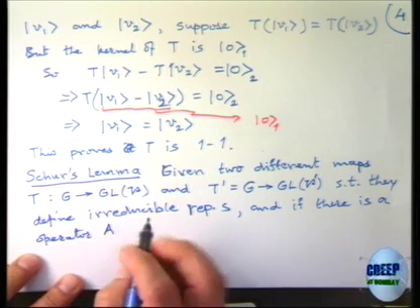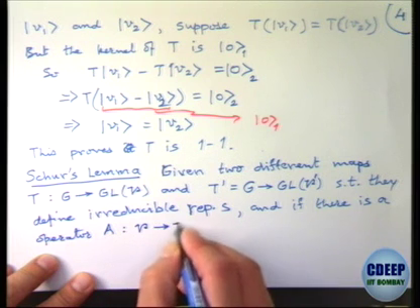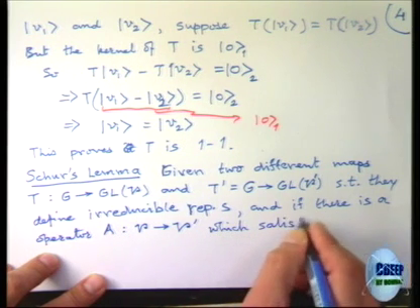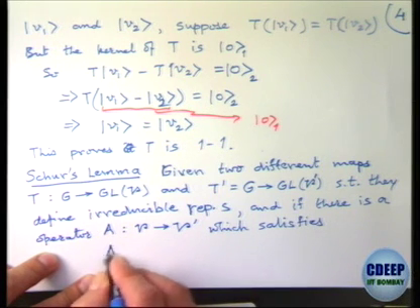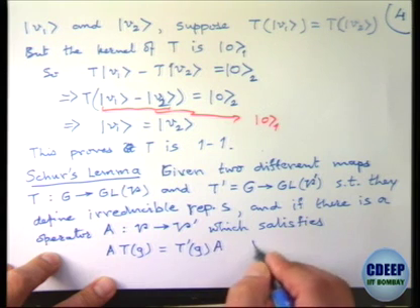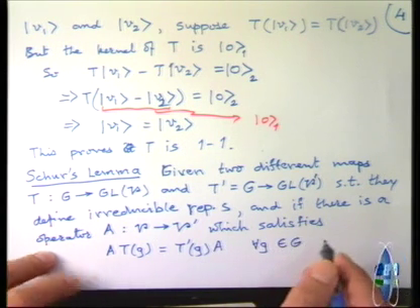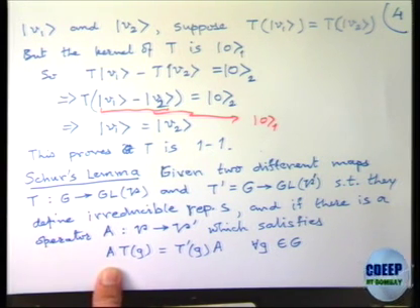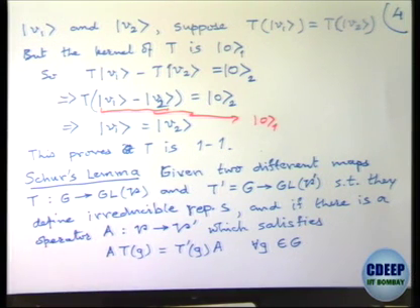So, if there is now an operator A which is from V to V prime, which satisfies A T of G equal to T prime G of A for all G belonging to G. In simple language, although we are writing this as maps, they will become some representations D alpha, D beta. If I have two sets of representation matrices for the same group and I find some n by m matrix which commutes with them, so if it is applied to representation alpha, it produces D beta times A on the other side.